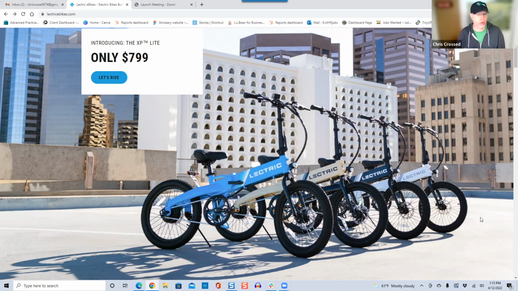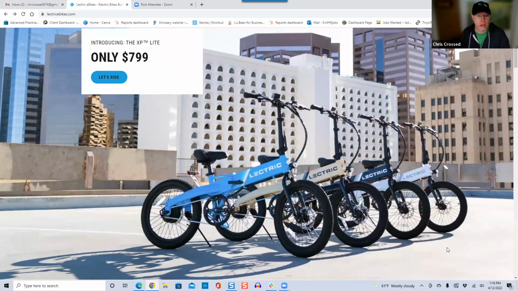But Lectric is all about affordability. That's what I think a lot of people forget. The people who do complain about bigger motors, bigger batteries, things like that. They're trying to get as many e-bikes into the hands of people as possible, and a $799 bike is just a home run for them in the market. And so I think they're going to sell a lot of these things. If the Lectric XP sold 100,000, which is their number, I could see them selling 20,000 of these in the first year or so. But we shall see.